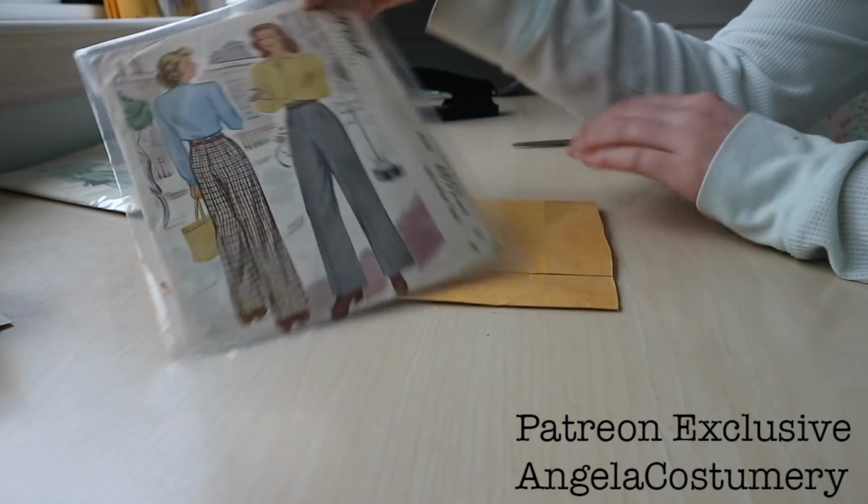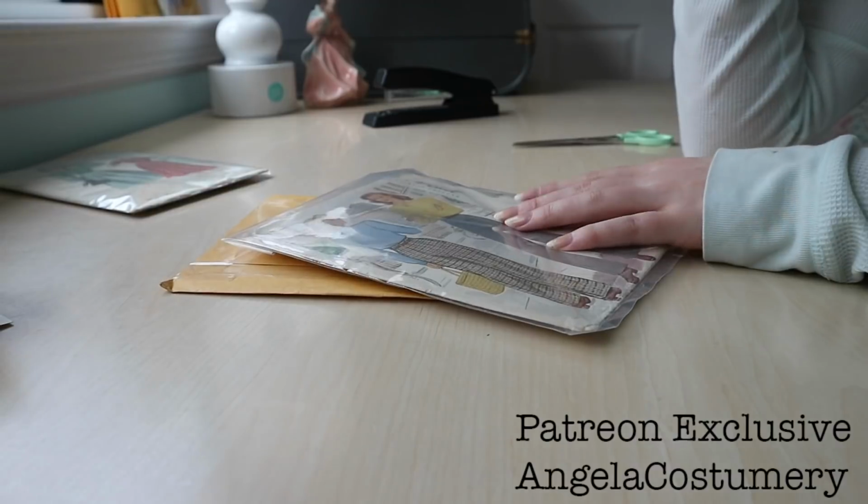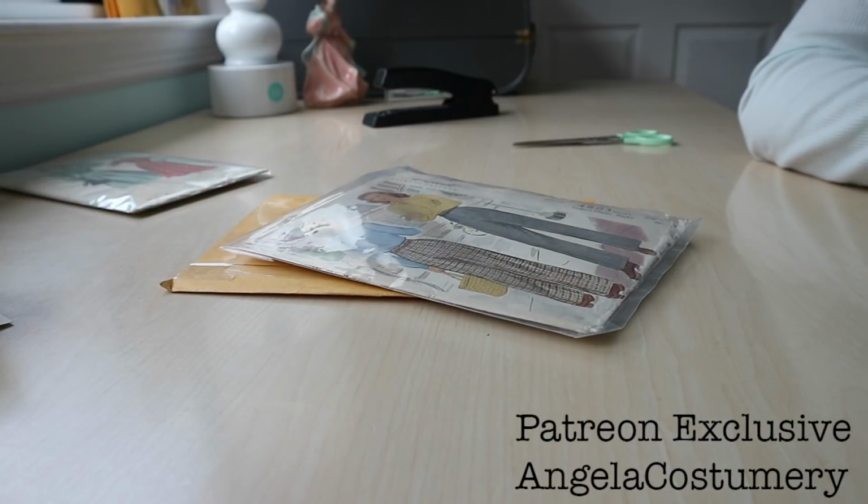The next one I already pulled out of the sleeve, and it is a 1940s pants pattern. I have quite the story about this pattern. I originally found a 28-inch waist shorts pattern that I was in love with, but I ended up losing the auction. There was someone who was fighting quite hard for it, and it just went a little bit above what I was willing to pay.